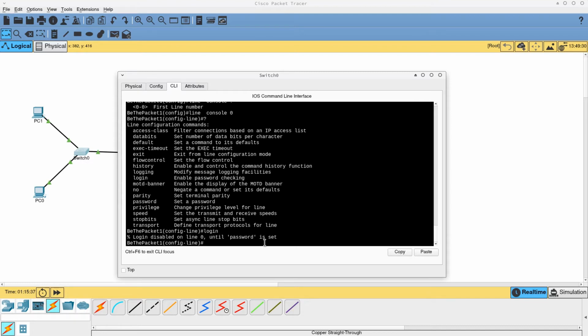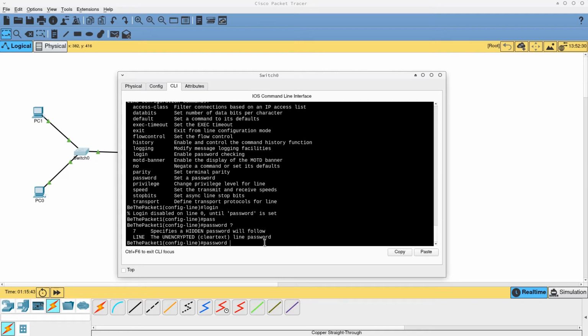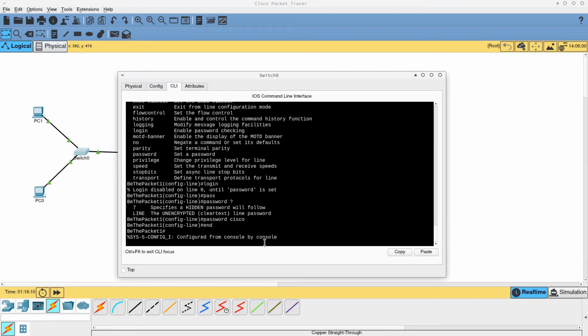And probably won't be much of a surprise, but the command to do that is password. So it wants the password we're going to use. We're going to enter it in clear text. We'll just use Cisco and hit enter. Now the console port is password protected. So if we go out of it, let's type end, enter.